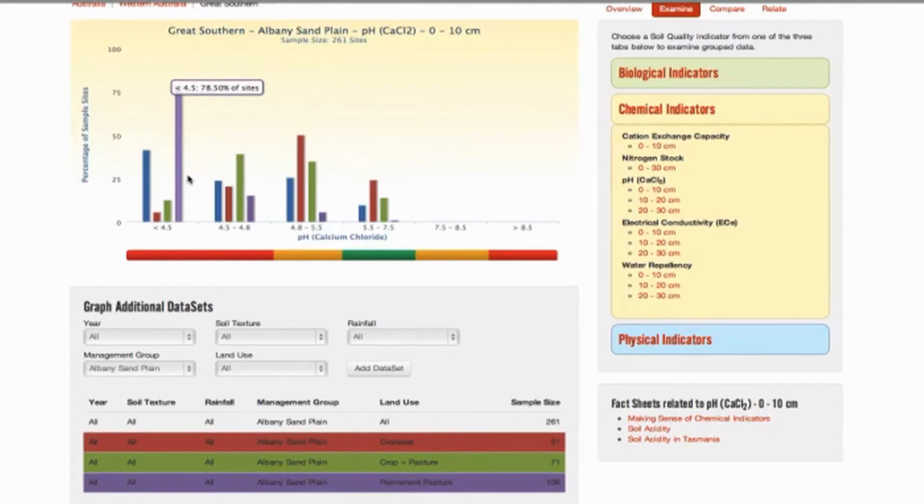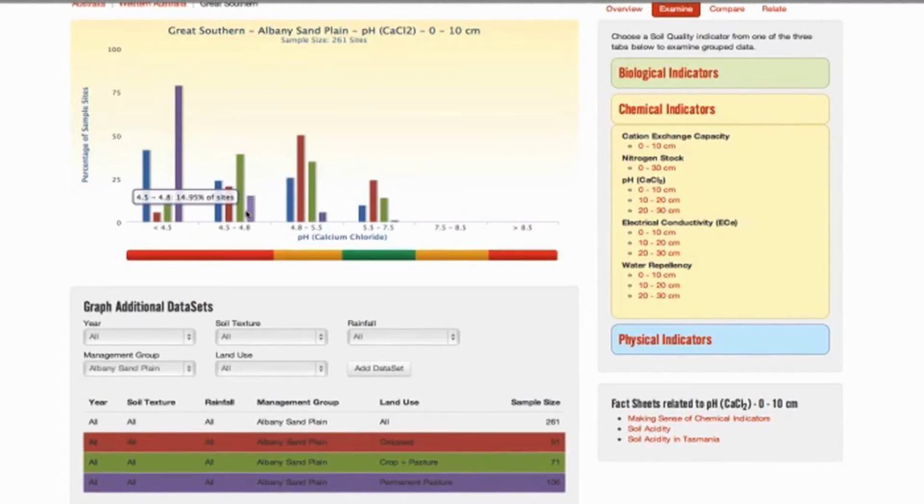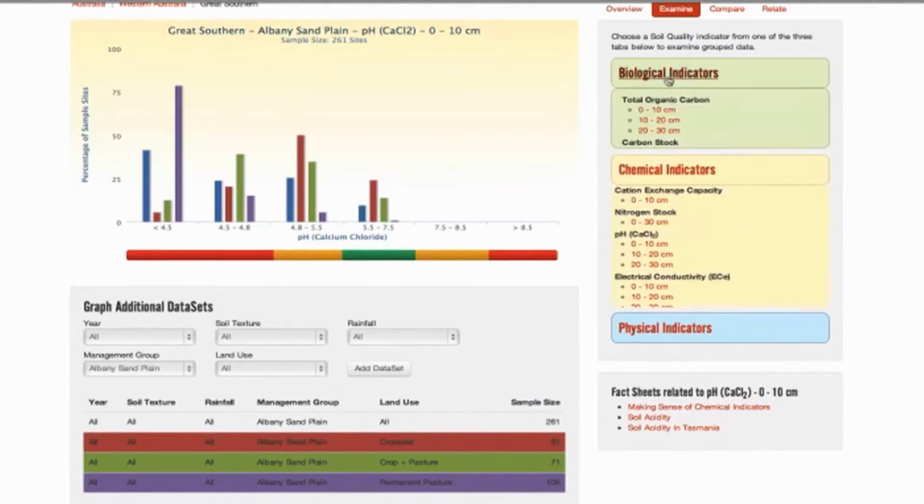So these are all on fairly similar soil types across the 3 regions. And what this is saying is that the permanent pasture guys probably haven't focused on liming as much as they should have. The difference there for the crop guys is that there's been a massive extension program around managing soil acidity in the west on crop soils, and these guys have been listening and they've been doing something. So there it highlights a problem. While the overall picture wasn't great for all the soils, it tells a different story when you break it up into land uses. So it's the permanent pasture guys that are dragging the population down, if you like, for pH. And you can do that and look at each one of the indicators in the same way.